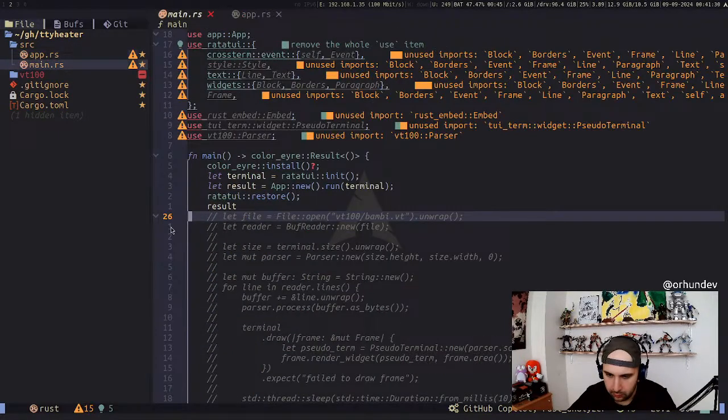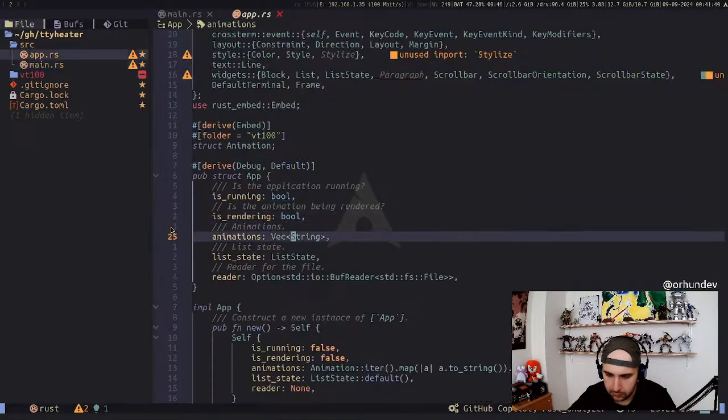Okay, we open the file now. So let's create the parser.